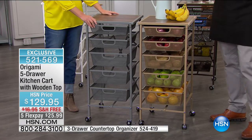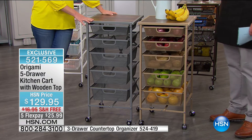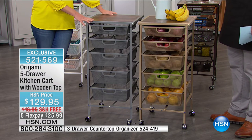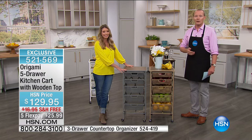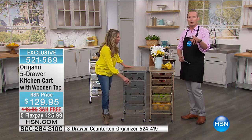And primarily, we talk about this as a kitchen. But think about it for the study. Think about it for a student's room, absolutely, for university. For those of you who love to do crafting, you can put your bigger appliances on here. How about that in the kitchen, moving from one side of the kitchen to the other with those appliances?